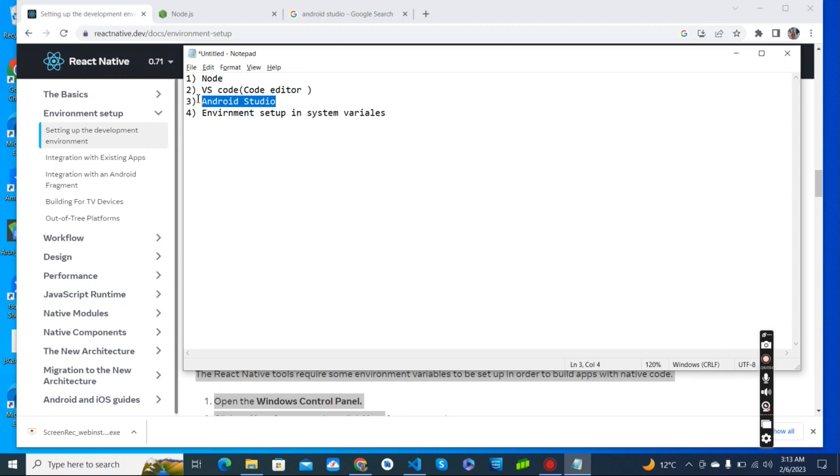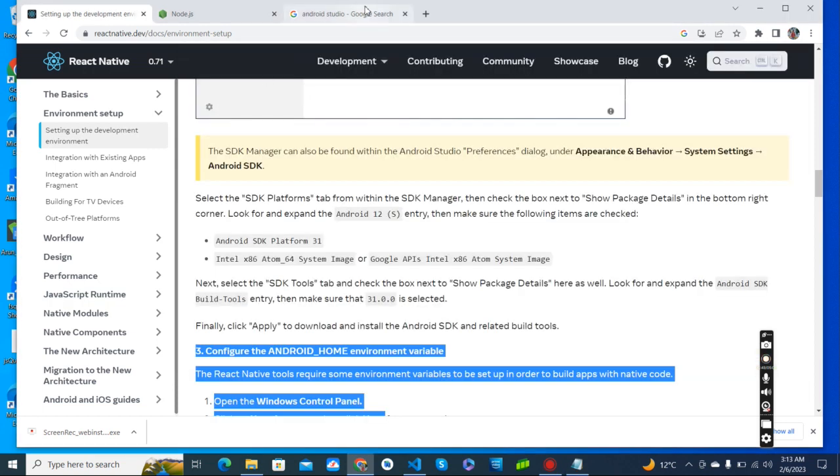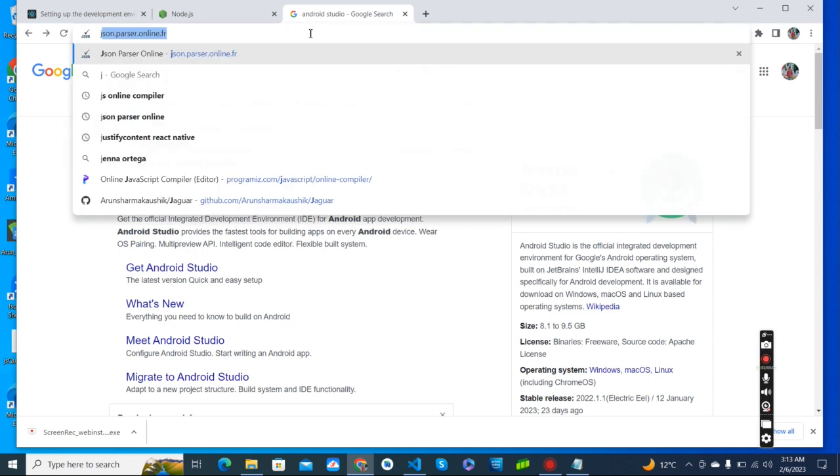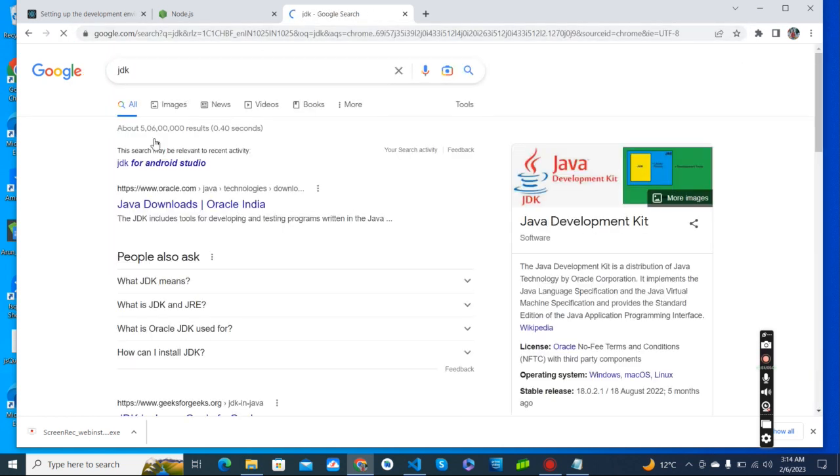So the fourth part is installing Android Studio and creating one demo project by using Android Studio. I'll show it in the next video when I am using my native project. After installing or downloading Android Studio, there will be one more step. Like I just told you, the language that is used in Android Studio is Java, and for Java we need a Java environment. We need JDK.